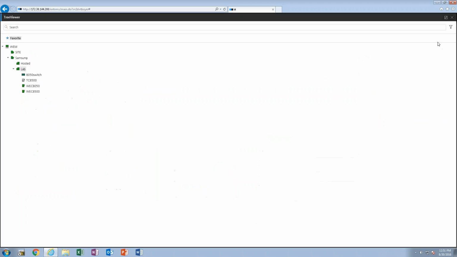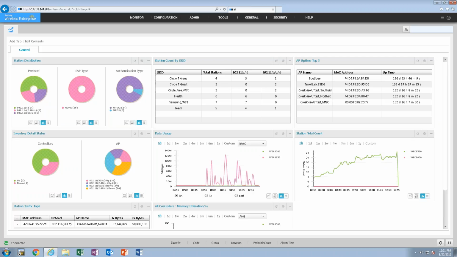I know when I sat down at WIM the first time, it took me a minute to find this little icon up here. But you know me, I'm a typical guy. I don't read the instructions. I just sit down and try to start figuring it out. But yeah, that's the one icon that's very important to make note of.